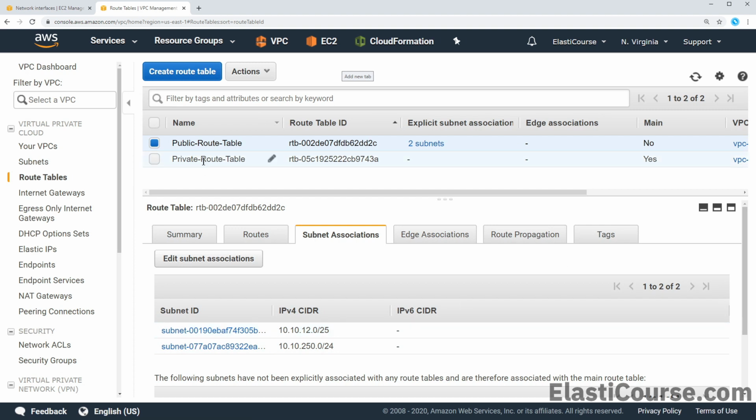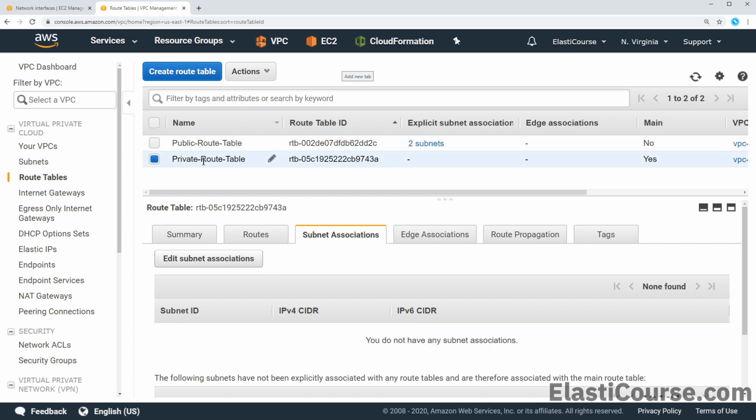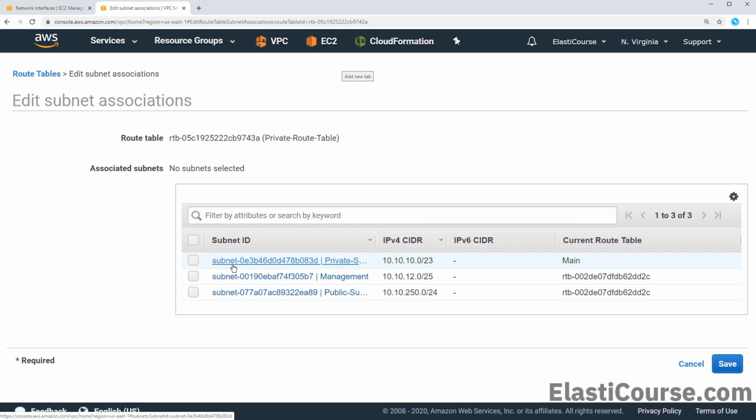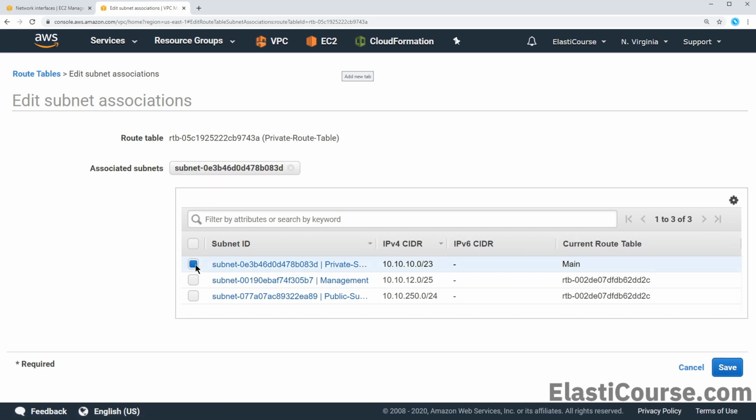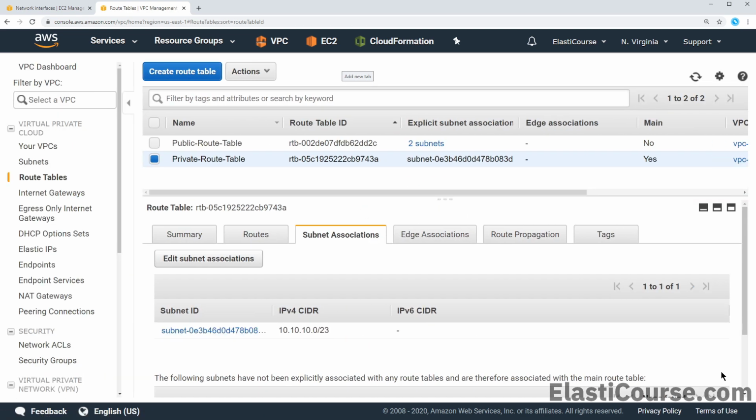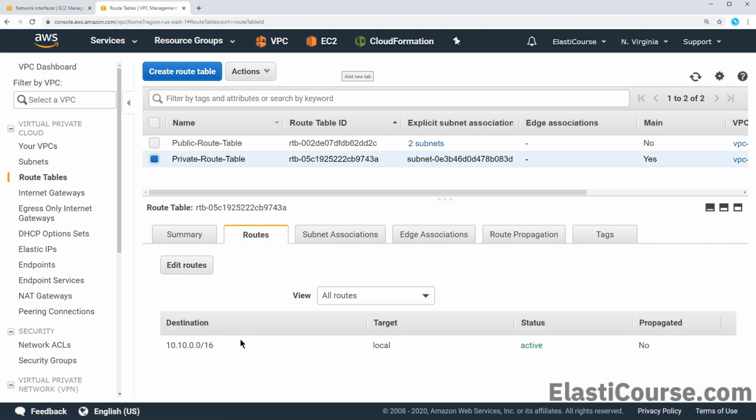Now our public route table is ready with all the needed routes and also the subnet association. On the other hand, the private route table is currently not associated with any subnet, so we need to point it to the private subnet right now. And we also need to add a route to point our default route in the private subnet to the firewall. But because our firewall is not currently built, we cannot add this step, but we will add it by the end of this video.